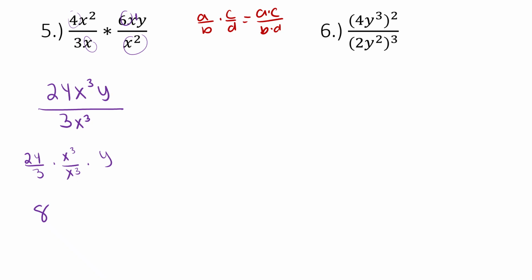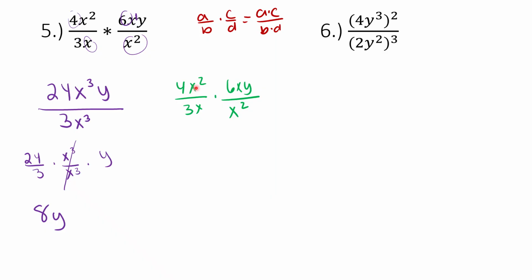X to the third divided by x to the third is 1, canceling out, and I have a y. Now, what would I do in that problem? Because I would not work it out that way, and I want you to see some of the flexibility. Because of the way fractions multiply, everything that's in the numerator becomes combined into one whole numerator, and the same with the denominator. And what that allows you to do is something called cross canceling.